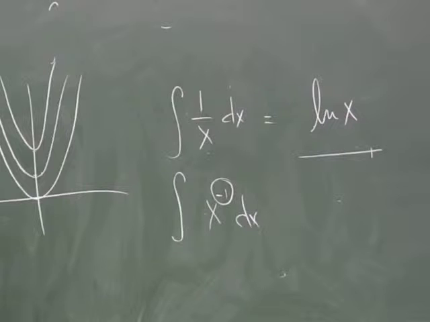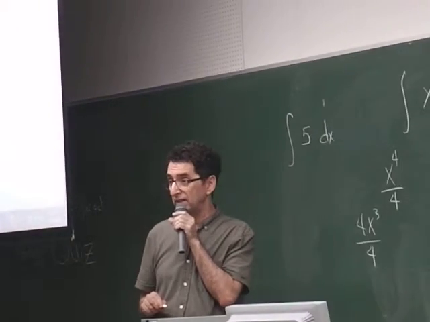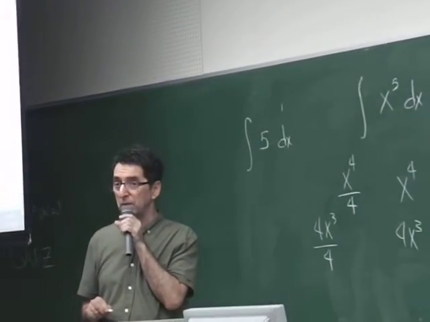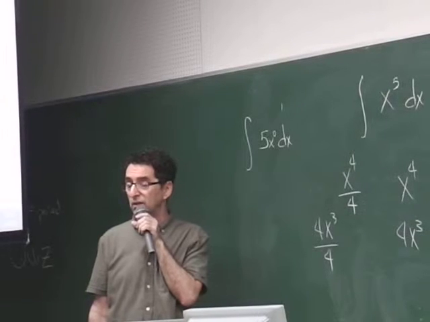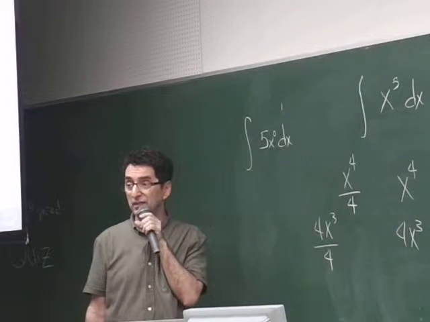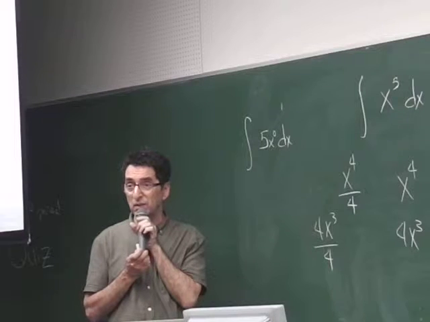Okay, so what is this called again? The indefinite integral. What's another word for it? The antiderivative. Okay, and how about another one? How about this one? I think the rule will work here, actually, also. So we're asking what function's derivative is 5. I don't have an x here, so I have to put that there. Now I think the rule will work. So what do I get? X to the 1 over 1 times 5, which is 5x. Does it work? Is the derivative of 5x equal to 5? Yeah, so it still works.